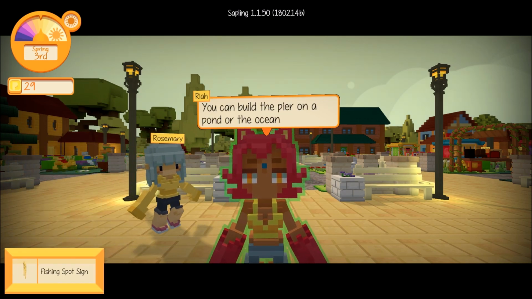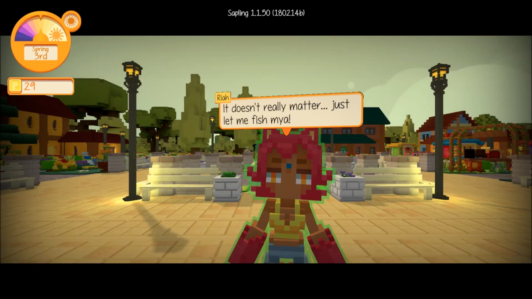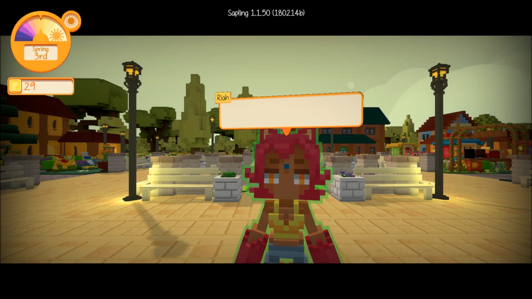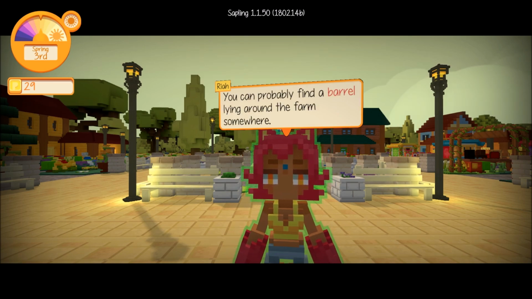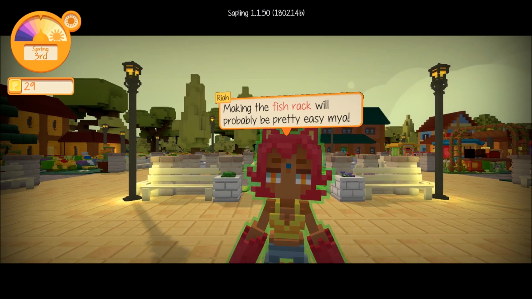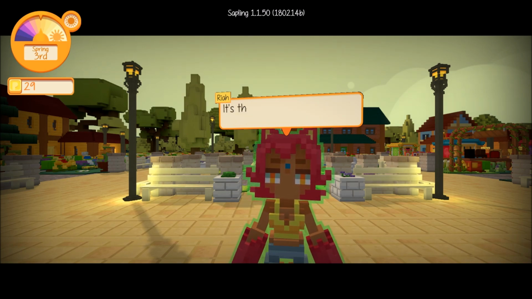We got a fishing spot sign. You can build the pier on a pond or the ocean. It doesn't really matter, just let me fish, Meow. And we got a fish rack and a bait box. You'll need these blueprints to make some of the parts, Meow. There's 3 main items you'll need. You can probably find a barrel lying around the farm somewhere. Or you could always buy a blueprint from the building store and make it yourself. Making the fish rack will probably be pretty easy, Meow. The building store has everything you need for that. I suspect the hard part will be the bait box, Meow. It's the most important part, though, Meow.